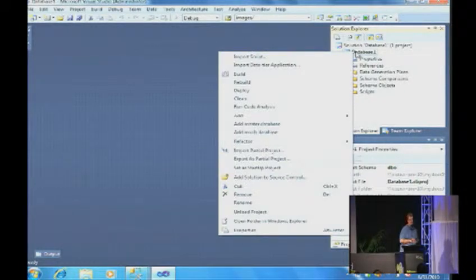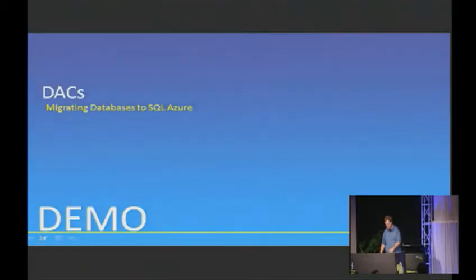So if I attach to a database that had already been deployed as a DAC, I can import that, start to modify it, and then when I want to do the upgrade, have the DAC system, otherwise known as DAC Fx, which is the programmatic API, automatically enable me to do these upgrades. So those are DACs. Another way of moving data and schema around between SQL Server and SQL Azure.